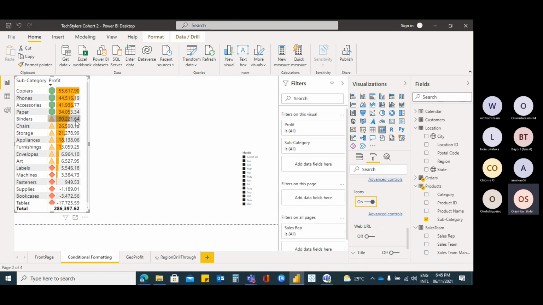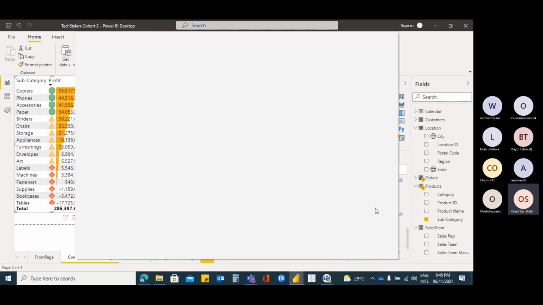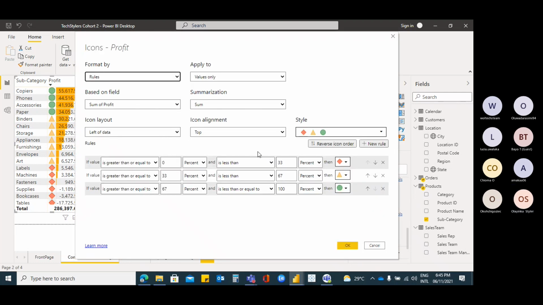But let's say, for example, in your company, you have a cutoff score, maybe 80% and above, or if you sell 80,000 and above, you're excellent. And so you want to decide which scores have green, which have yellow, and which have red. Then you come to these advanced controls. It lets you set how you want the score to look.